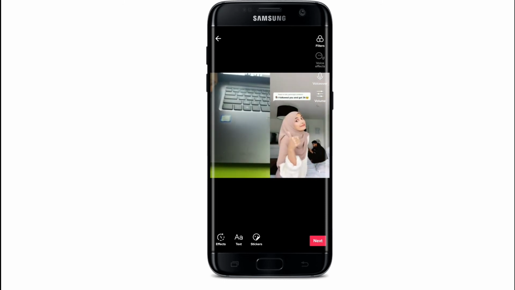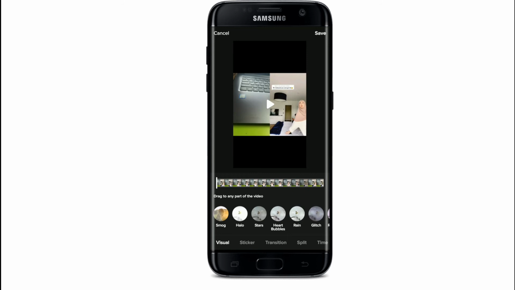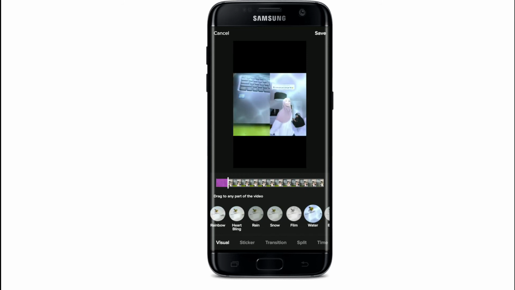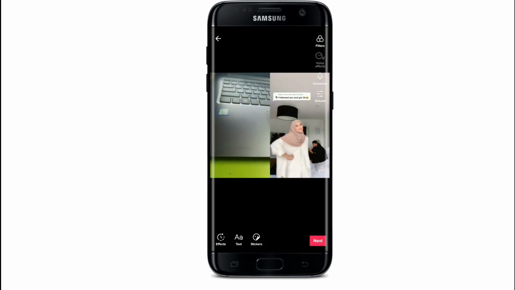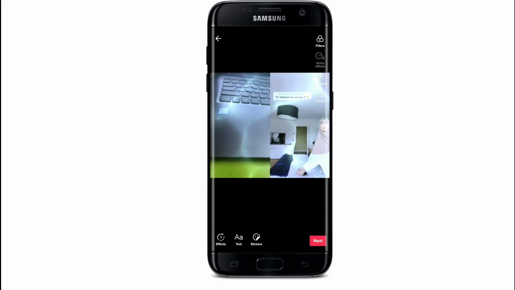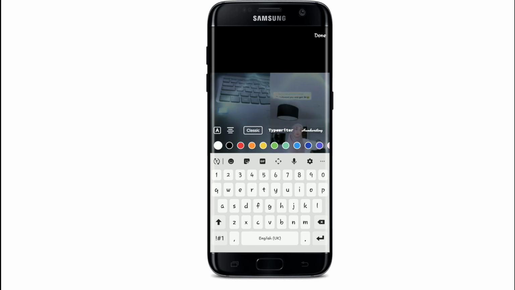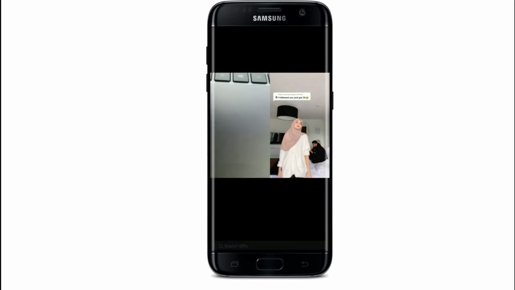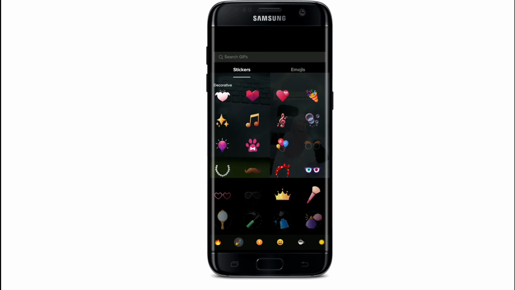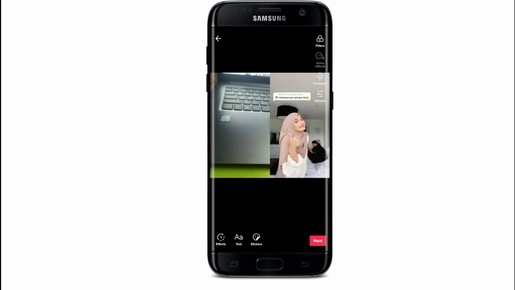To add effects, simply tap on effects and choose from the menu. Keep pressing the effect icon and apply the effect. After you're done, tap on the save button, and you can choose various options here under the effects as well. Type in text if you like by tapping on text and entering anything you like, and change the font style. Color your fonts by choosing the colors, type in whatever you want, apply stickers by tapping on stickers, just stylize your video and simply tap on the next button after you are done.